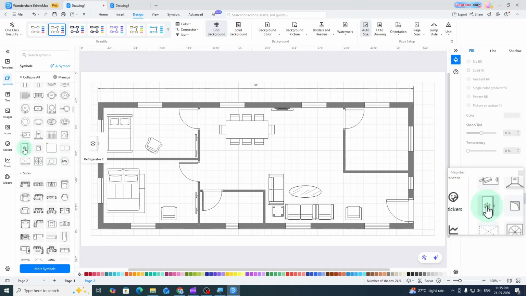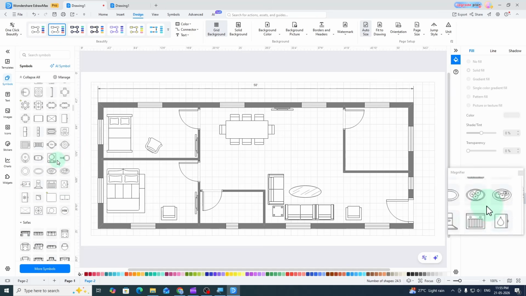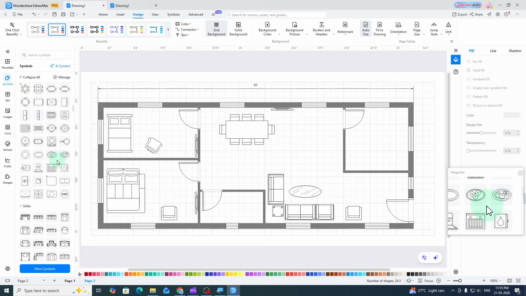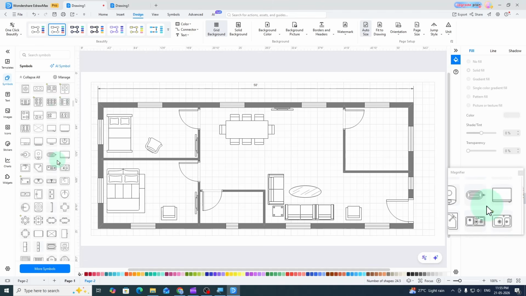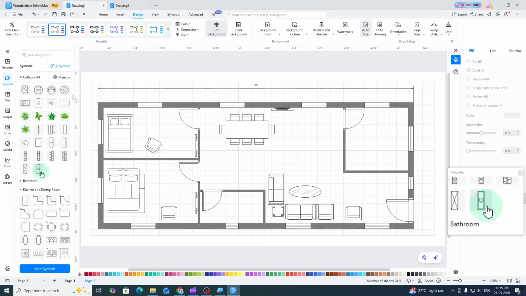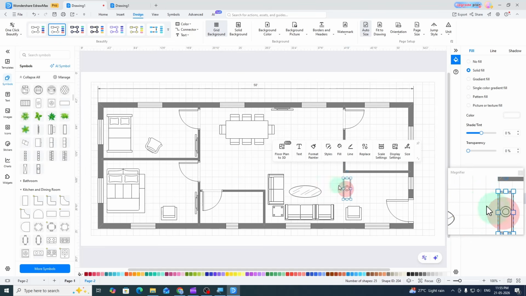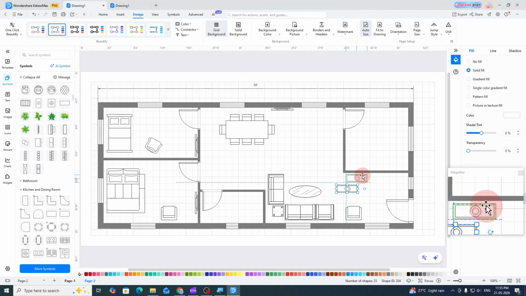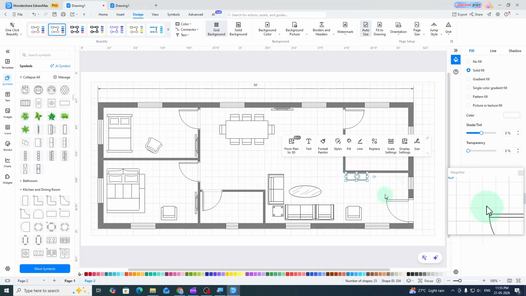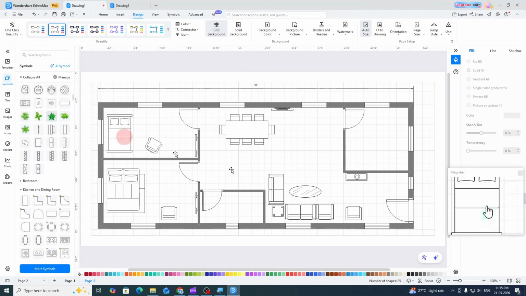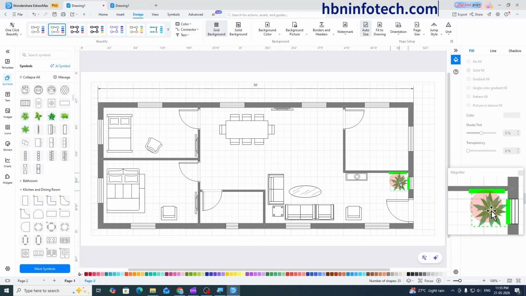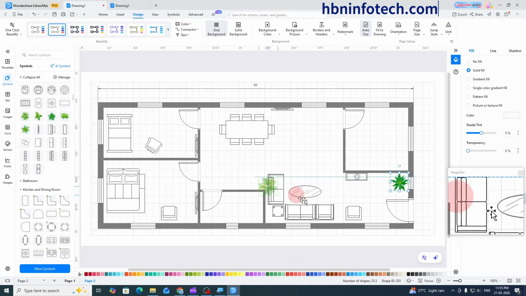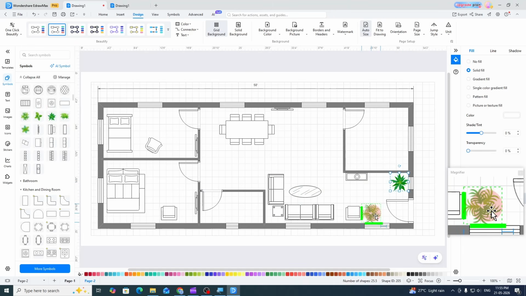I think this is refrigerator. Okay, I think this one, shoe cabinet. Okay, we'll rotate this. Place it here. And we'll place some plants over here. One over here, other over here. Okay.